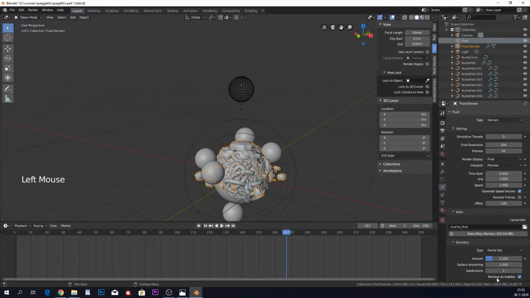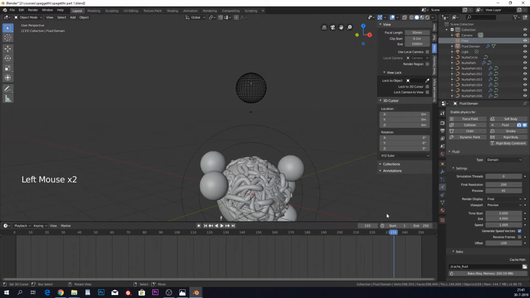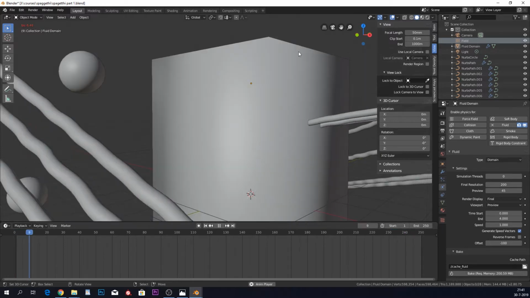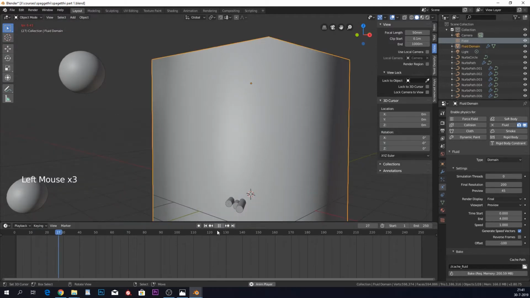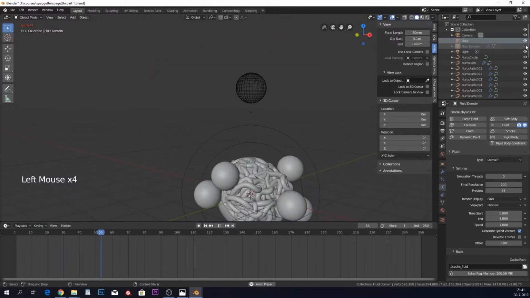Okay, let's render it again, and you can see what this did, right? So this is gonna take way longer, but let's look. Cool, so this will be kind of the end result. So let's play it, and you will see that the first thing you don't really want to see is that huge thing here. But if we hide this domain for right now, you can see that everything works great.